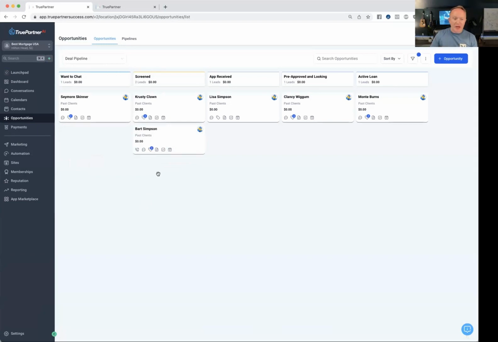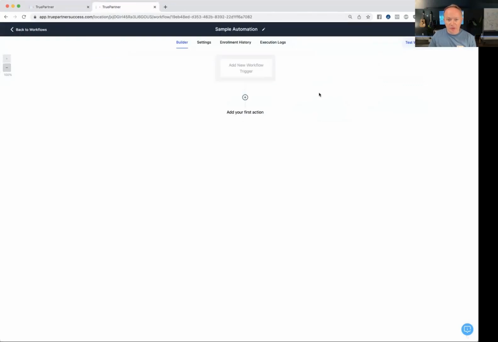So the question would be, when I've talked to somebody and they've been screened, what would happen at that point? Well, usually you send out the loan application link, right? So this is a very simple example, but this is the key to all of this: keeping things really, really simple and just bridging those gaps. If I know that every single time I have a conversation and screen somebody, I want to send them a loan application and maybe some other information, then I could actually automate that process. And I'm going to show you how we would do that with this simple automation.